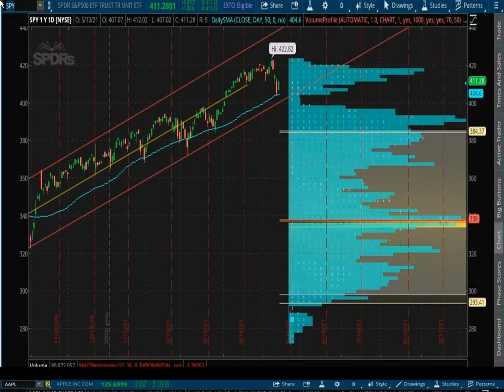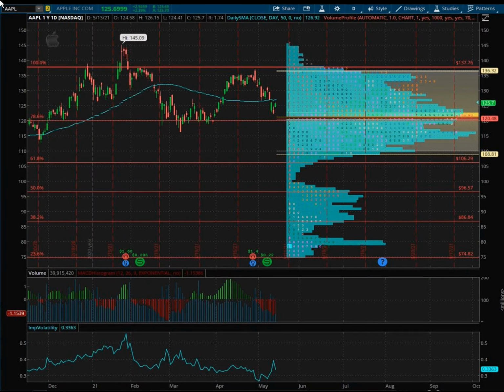If we were looking at stocks, another one, everybody loves Apple. Something I always talk about is the point of control. This is called the point of control right here, and this is the volume profile and monkey bars. On the floor, we used to call these the Stoudemire. Really what it does is gauge where the market finds overall value. So the market finds overall value at $120.